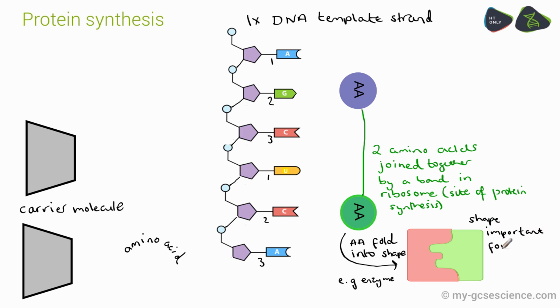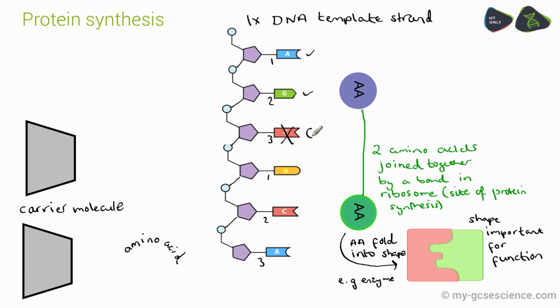And the shape of a protein is very important. In fact, it's critical for the function of that protein. But sometimes, often during DNA replication, a mutation may occur which changes the base sequence. So while A and G are okay, C may get substituted for a different base such as G.